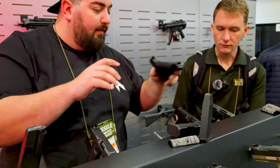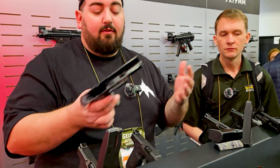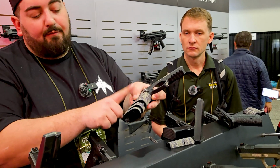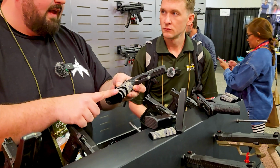Another patent we have as well on this handgun is going to be our modular grips. So essentially 3 handguns in one. You pop out 2 pins, and we have these grip parts right here. You can go from subcompact with 12 rounds to compact with 15 to full size with 18 rounds.